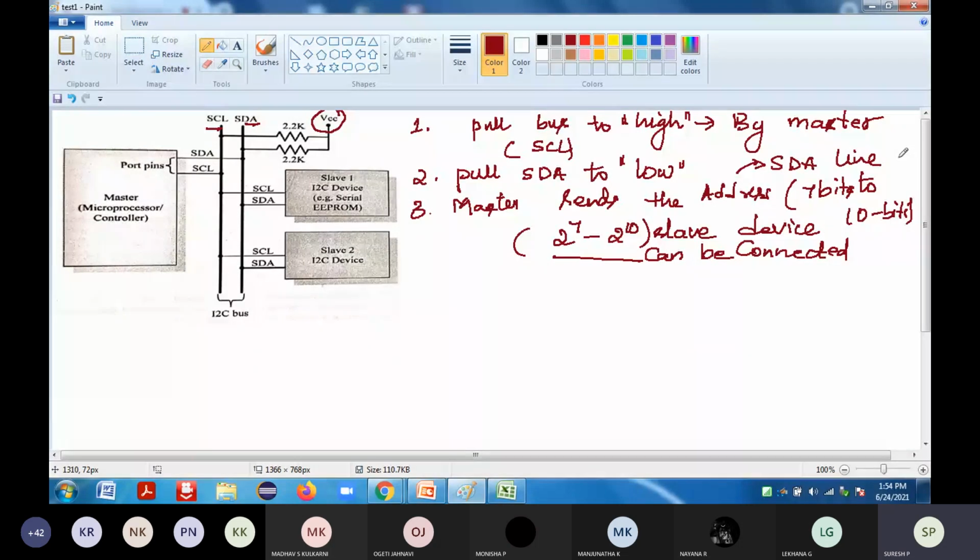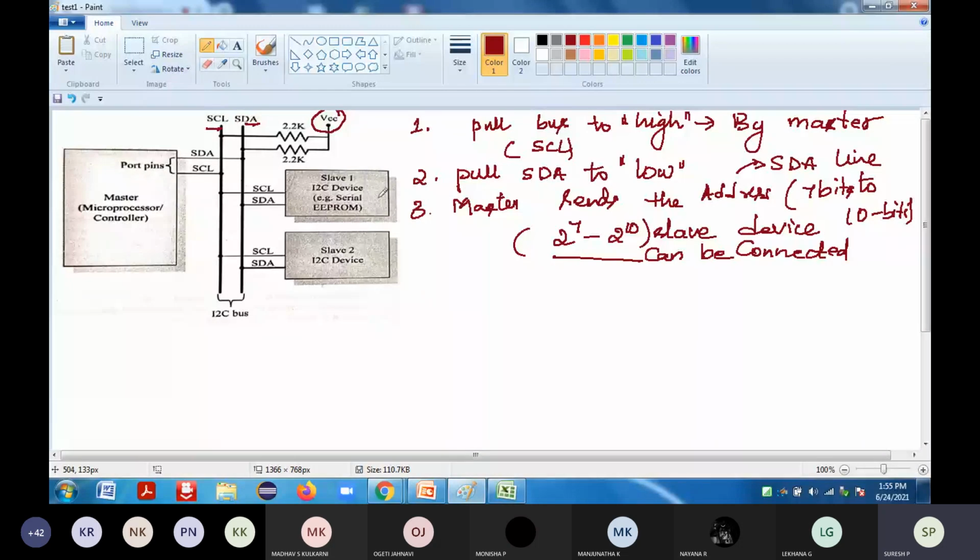connection, the clock pulses are generated on the SCL line for synchronizing the bit reception by the slave devices. Because next I have to do the synchronization. Synchronization means both the master and the slave it is communicating with, which is receiving, have to be synchronized, because when I'm sending something, the slave has to receive it in the proper way. For that reason, both the master as well as the slave have to be synchronized.